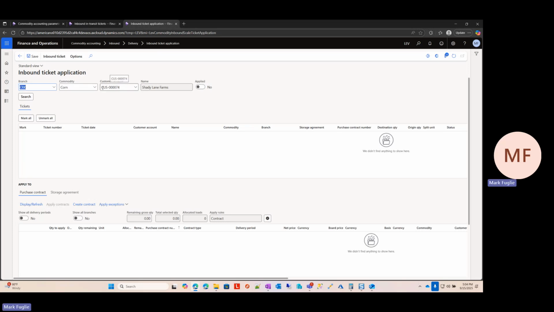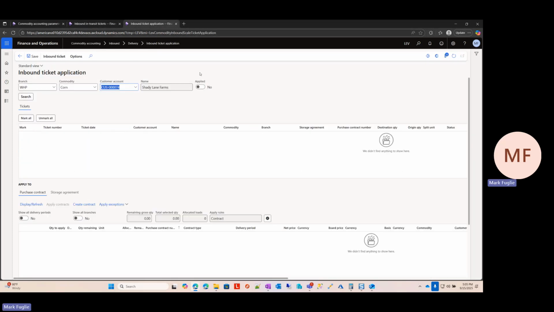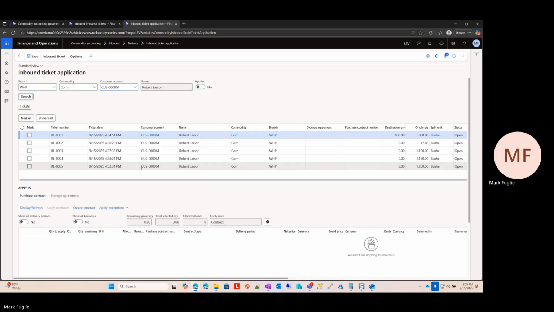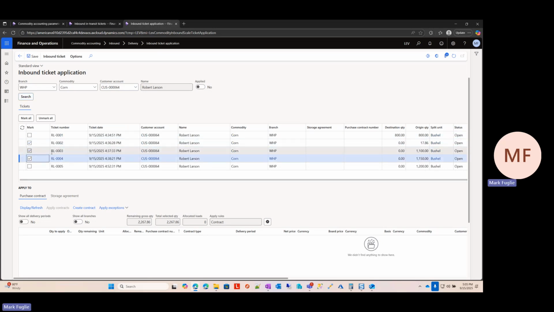Let's look at that. If we apply these to a contract, let me see what Robert Lyers, there's our tickets. Let's grab a few of these and put them onto a contract.